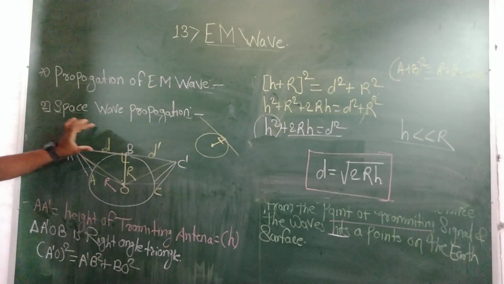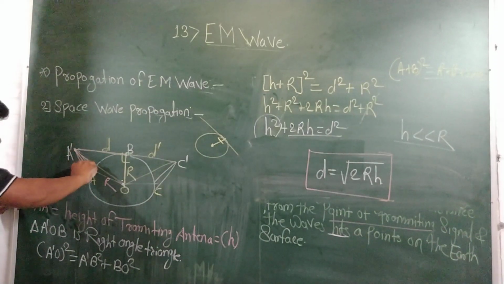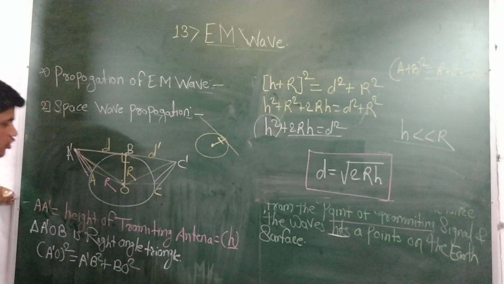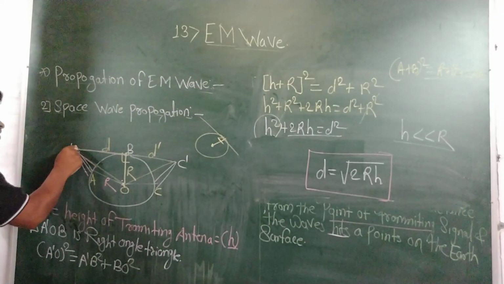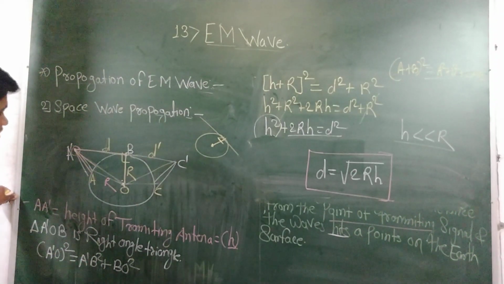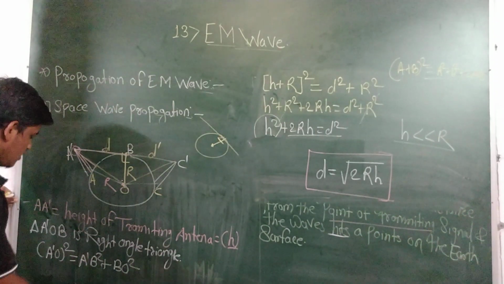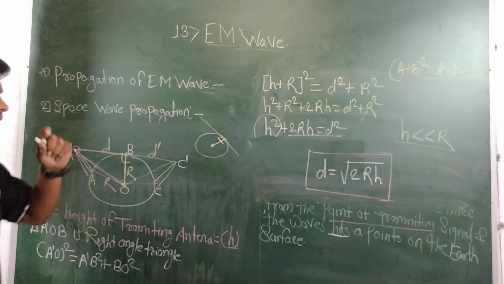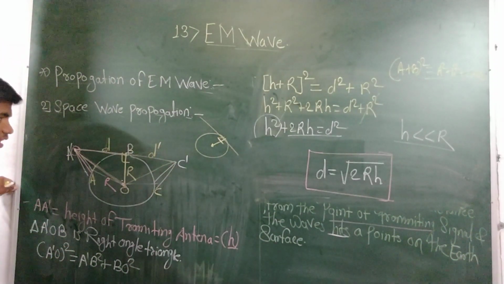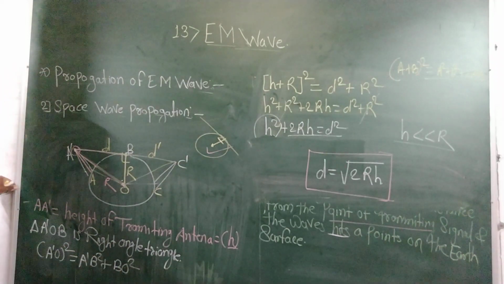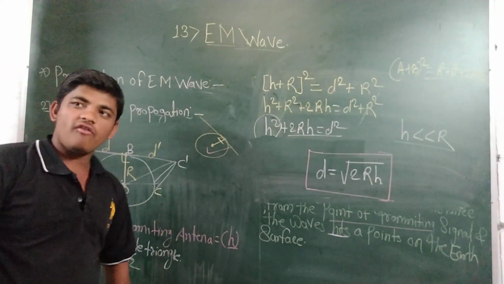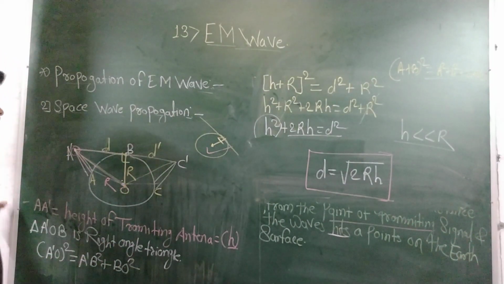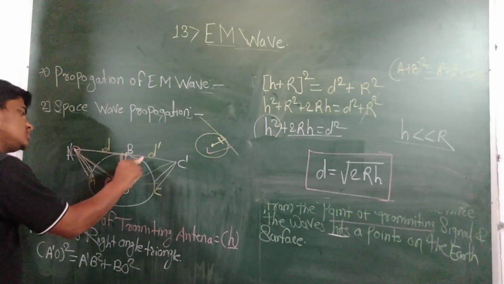We calculated the distance D, using one transmitting signal, that is AA dash. The height of the AA dash will be H. The total height of the point which emits or transmits the signal waves, from the center of the earth, is R plus H. R is the radius of the earth and H is the height of the transmitting antenna. Then I will use this property of circles: the tangent line of a circle, which passes on the circumference of the circle, is also perpendicular to the radius of that circle.